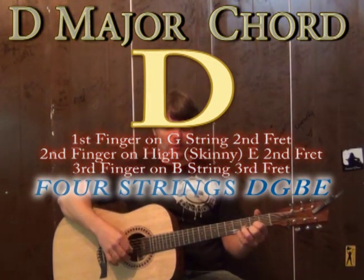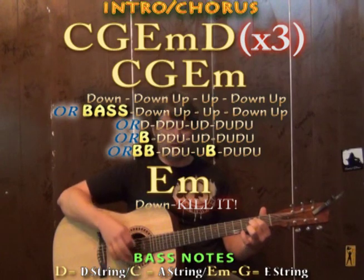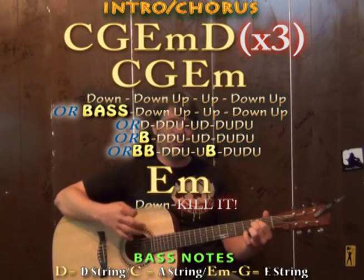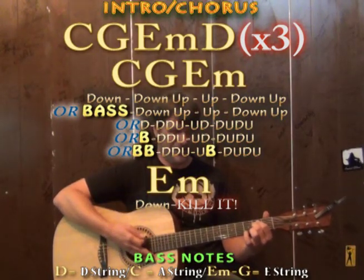And then we pretty much repeat that. And this becomes our chorus later. It's that C, G, E minor. Into the intro, there's a big hit, and this happens at the end of the choruses too, where you may want to do an E minor with a big down and kill it with the right hand. So I'm just doing it down and then throwing my hand at the strings to kill it. So E down, kill it.